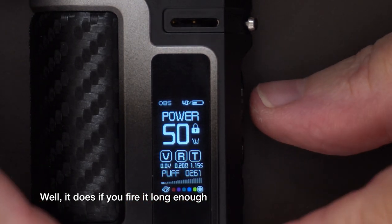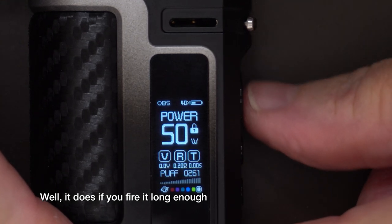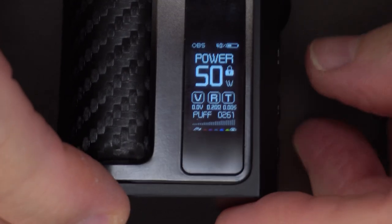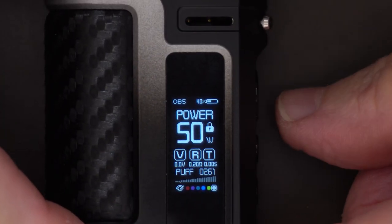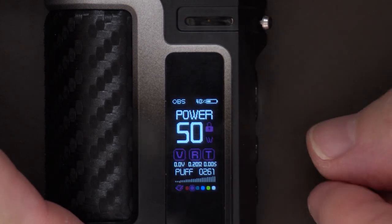If you click your fire button three times, if you do it fast enough, it changes color. It changes color. Yay. And you see all the colors on the bottom there.